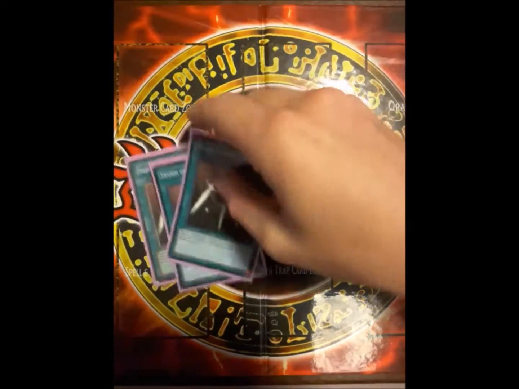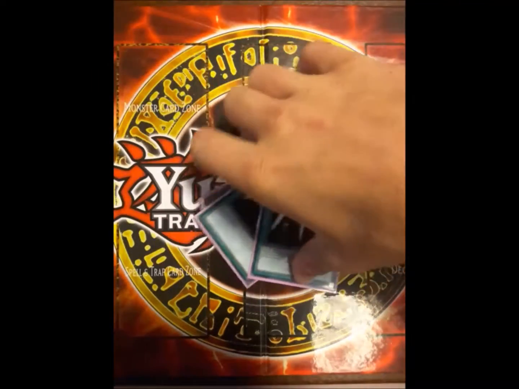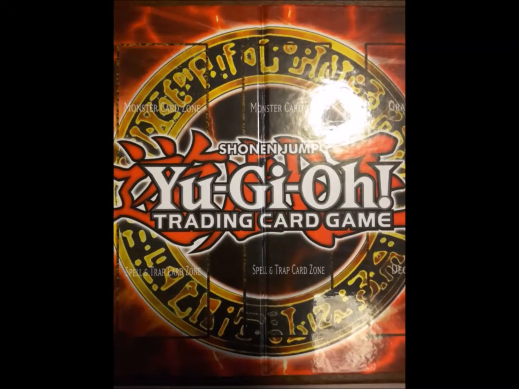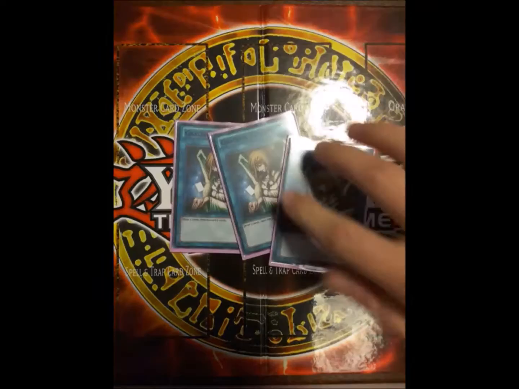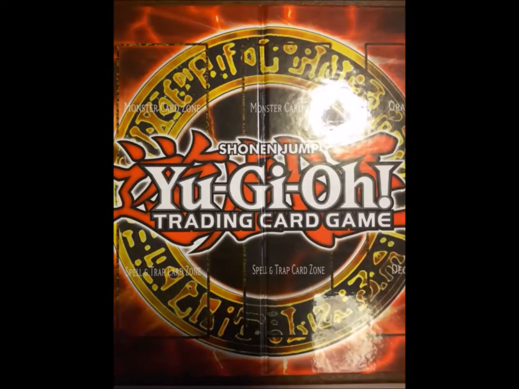Then we have 3 Swords of Revealing Light. I'm sure you guys know what this card does. Pretty much just helps you stall out to get your Exodia pieces. That's your first spells, by the way. And then we have 3 Graceful Charities. Draw 3 cards, discard 2. That helps you get to Exodia too. We got 3 of them. A lot of draw power and a lot of stall power in this deck, guys.